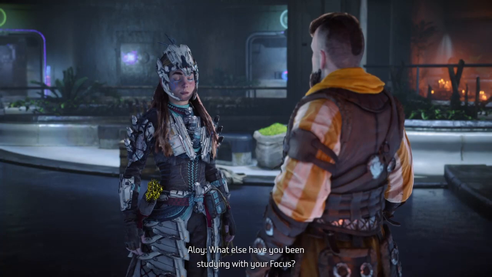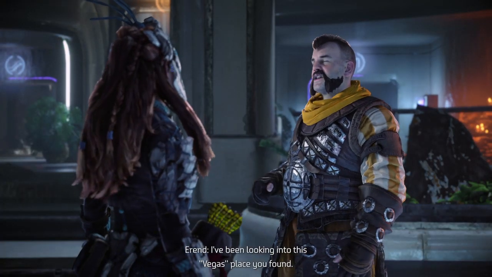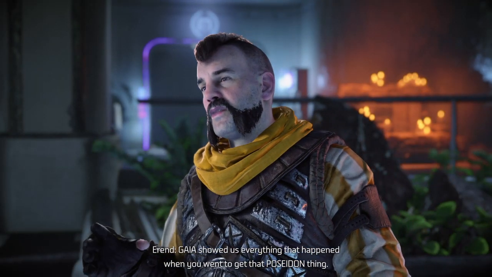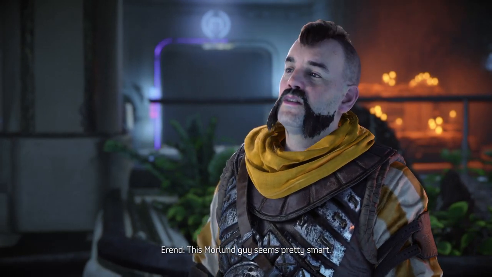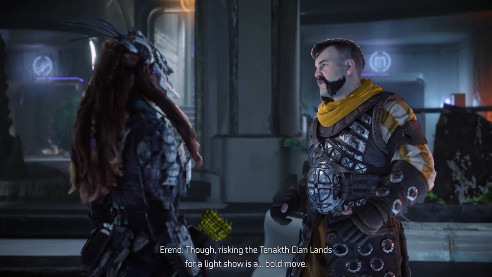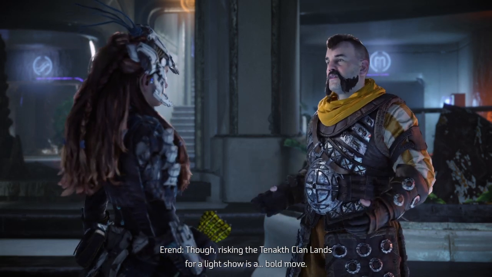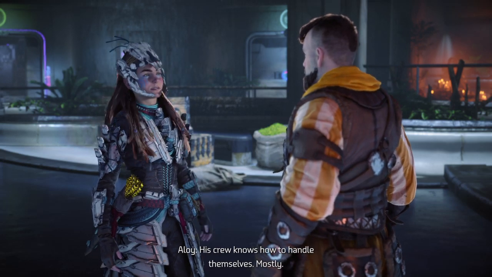What else have you been studying with your focus? Yeah, I've been looking into this Vegas place you found. Gaia showed us everything that happened when you went to get that Poseidon thing. I mean, this Merlin guy seems pretty smart. Ha. So, risking the Tenakth clan lands for a light show is a bold move. His crew knows how to handle themselves. Mostly. Right.